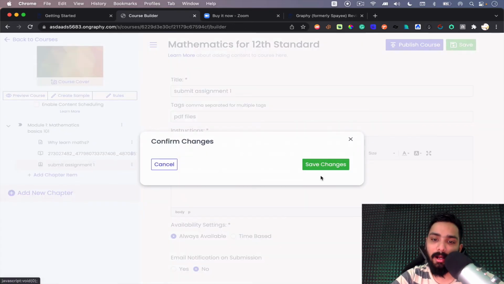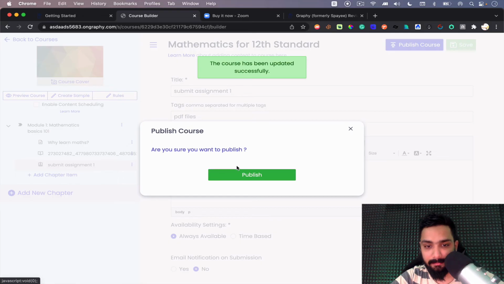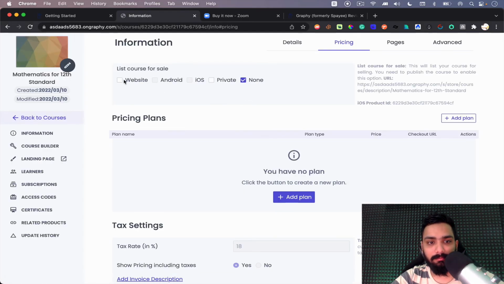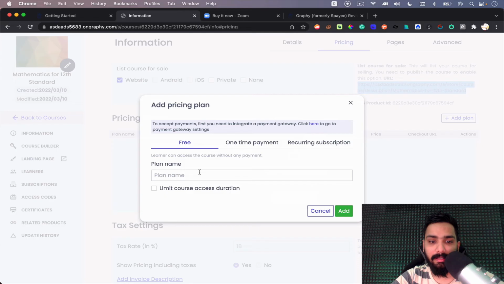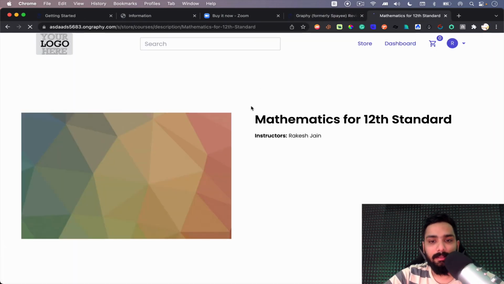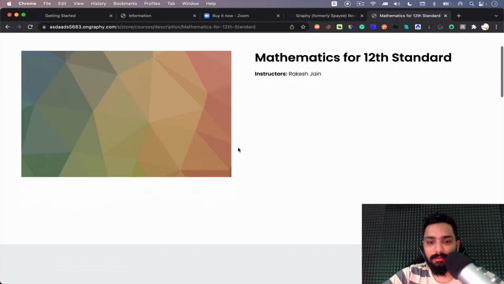Let me show you how it's going to look. So I'm making this a freebie, and let me show you how the assignment looks. So students see this.